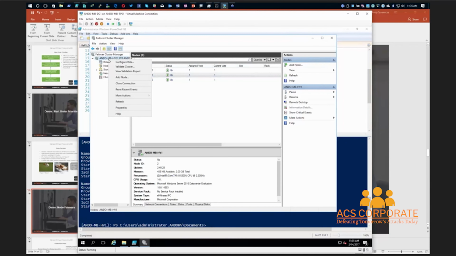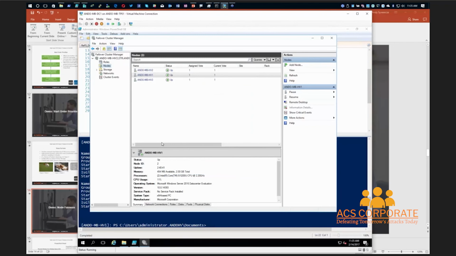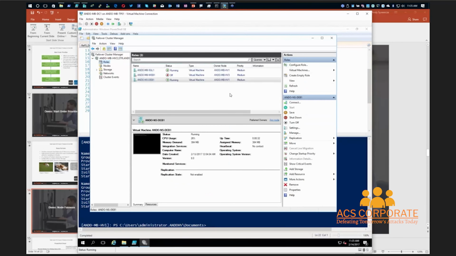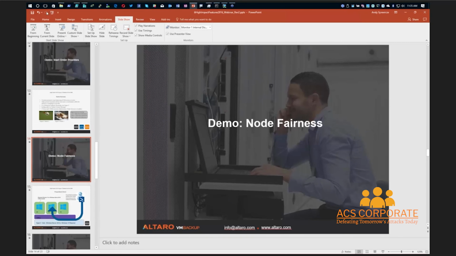So now if I go back into my cluster settings and I say balancer and I enable it and set the aggressiveness to high, which again, once a host becomes more than 60% utilized, it will start moving VMs around to get things balanced out. I'm going to hit apply, go back to roles. Now I've found that it takes a little while for the initial load balancing to occur. So we're going to leave it right here for just a couple of minutes, and we're going to move on to our next demo, and then we'll come back and check it here in a little bit. So we'll leave that there for now, and we will move on to our next feature.